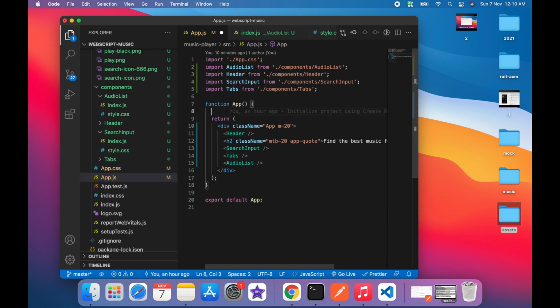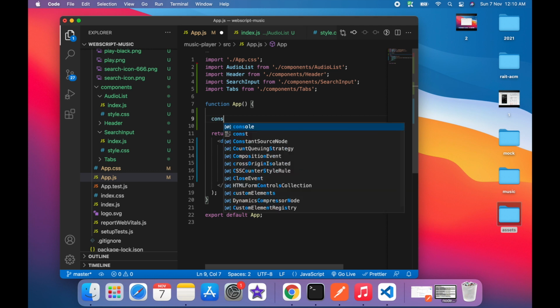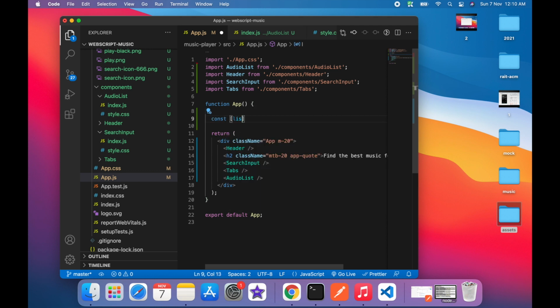and audio list. Here we'll create a constant, say list, set list, with useState false. Okay, and here we'll say list. If list is true, then only that screen will be visible, right?